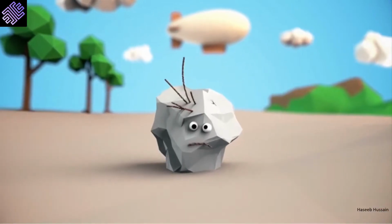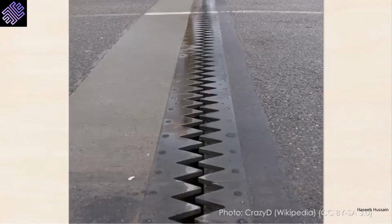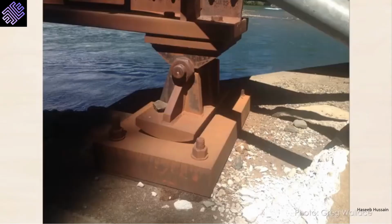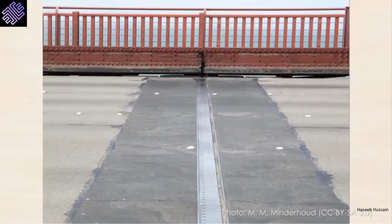To avoid this, engineers leave some space between the bridge support and the bridge itself at one end. This gap allows for thermal expansion and contraction during hot and cold seasons respectively. This gap is also known as an expansion joint. Over the centuries, engineers have come up with a wide variety of expansion joints, but they all serve the same function: allow thermal expansion in bridges to prevent cracks from appearing in the structure.